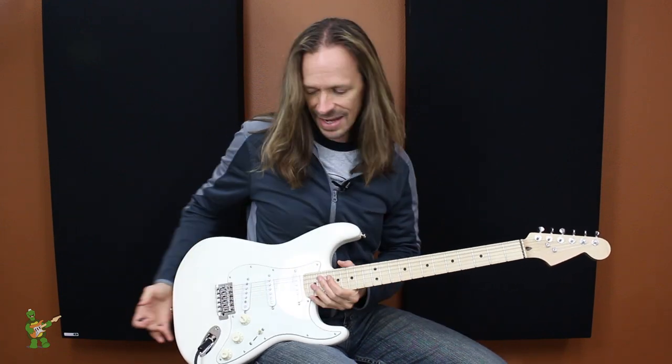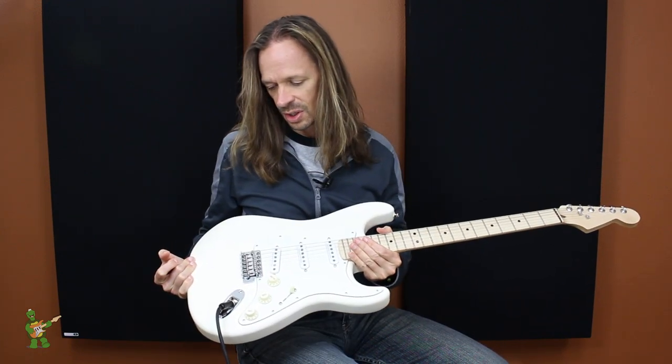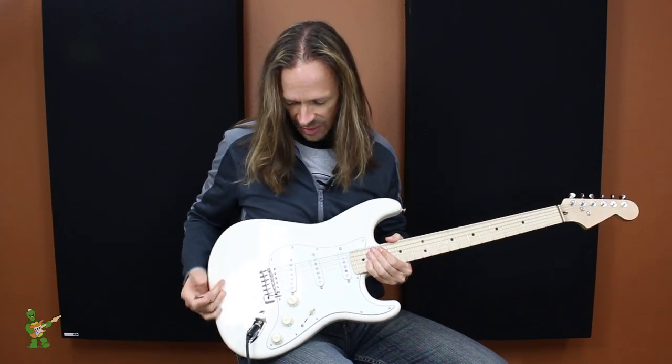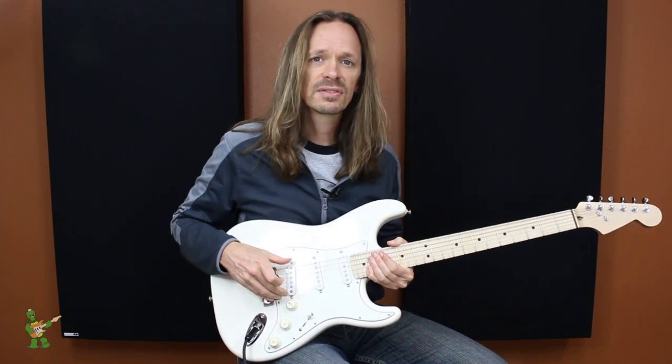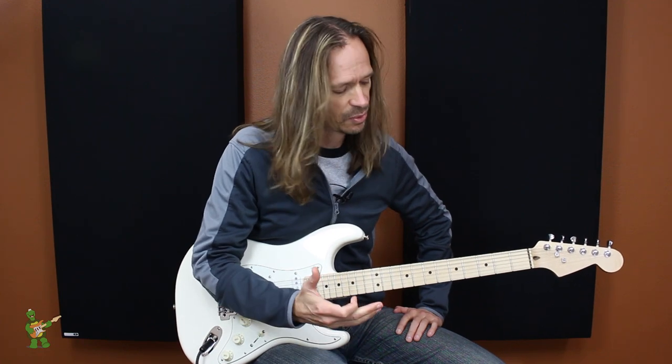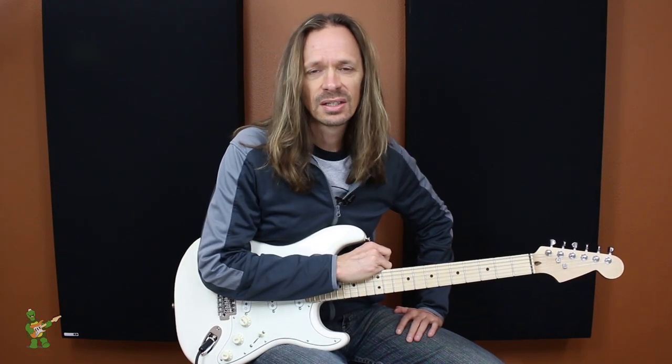For our test, we're attaching the neck to a genuine Fender Stratocaster body. This is a made in Mexico version. And we've outfitted it with a calibrated set of Seymour Duncan SSL1 single coils. The amp we're using is a Fender Hot Rod Deluxe. We're miking it with an SM57 going into a Focusrite Pre and then into Reaper. So that is the chain.